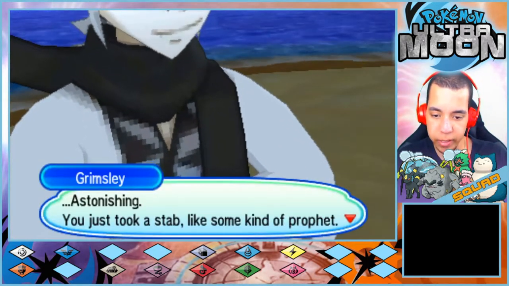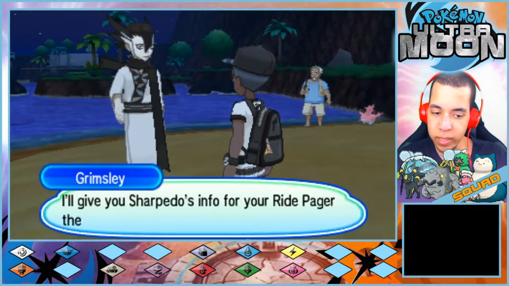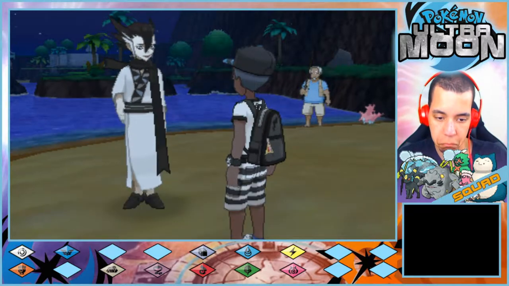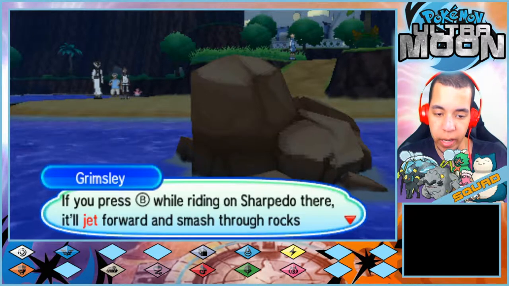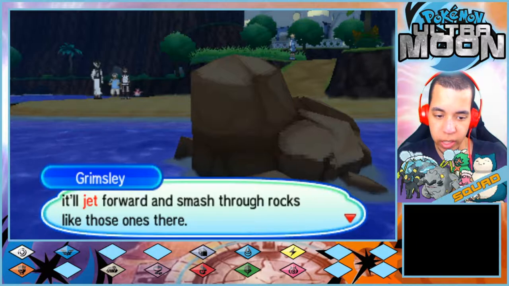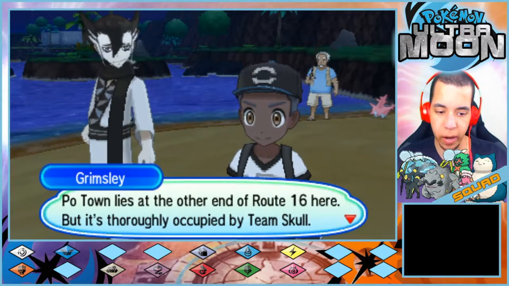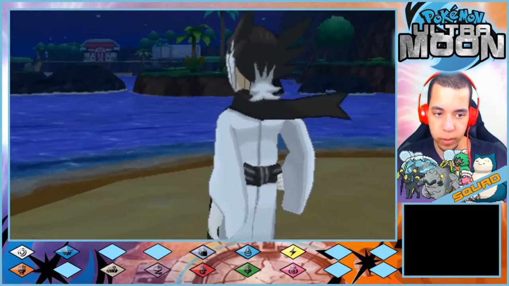Astonishing. You just took a stab like some kind of prophet. Right now, you and your Pokemon are shining brilliantly. A loss is a loss. I'll give you Sharpedo's info for your ride page. Ride it to... Maybe you don't need to hear this from me, but I'm going to tell you anyway. You press B while riding on Sharpedo there. It'll jet forward and smash through those rocks, like those just there. And here's a bit more unwanted advice. Po-Town lies on the other side of Route 16 there, but it's thoroughly occupied by Team Skull. You shouldn't go there unless you want trouble.